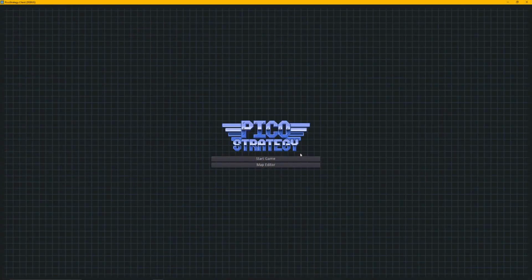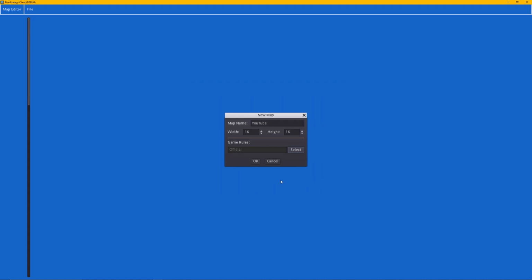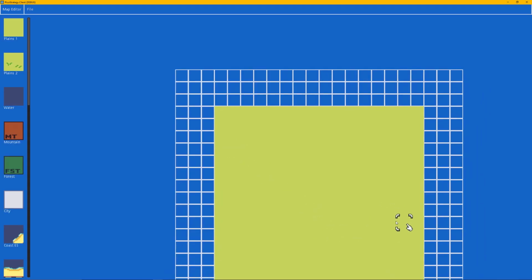Alright, so we're here at the main menu, and we'll select the map editor. We'll go ahead and create a new map. It's the same new map dialog as last time, so we'll just give it a name, go with the 16 by 16 dimensions, and we'll grab a rule set that comes down from the server via the API. We'll hit OK, and we're greeted with a brand new map in the map editor.